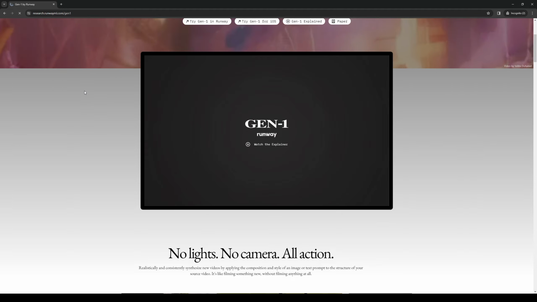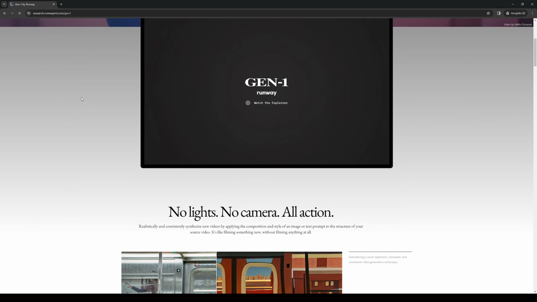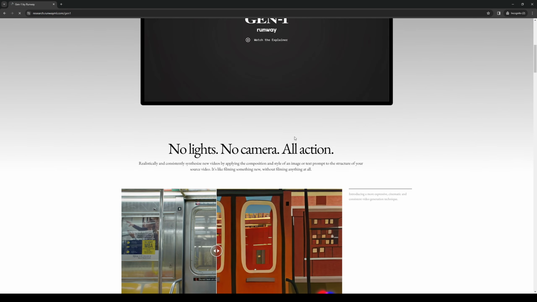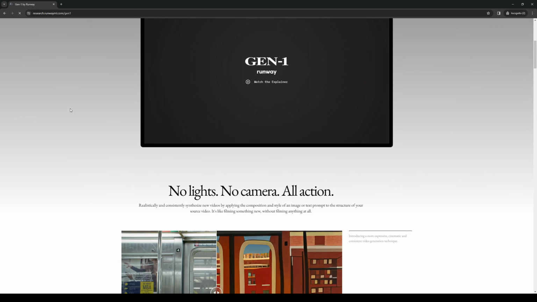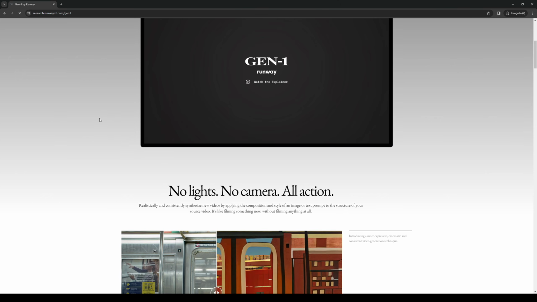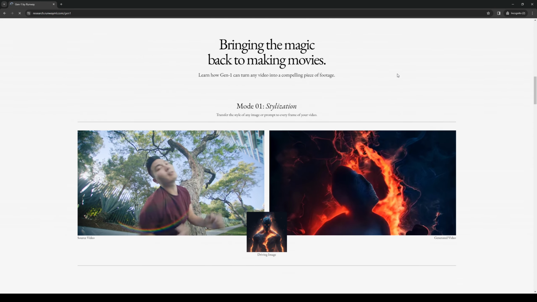Now, the easier way is to actually upload a video yourself of anything. It could be you dancing or it could be someone else dancing, and we're going to upload the file to the tool Gen 1, and there we'll get a bunch of different options on how we could actually utilize the tool to create an AI dance video. So, to show you guys what I mean, here's an example.